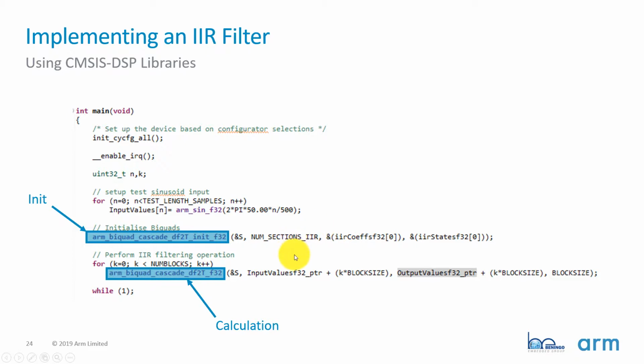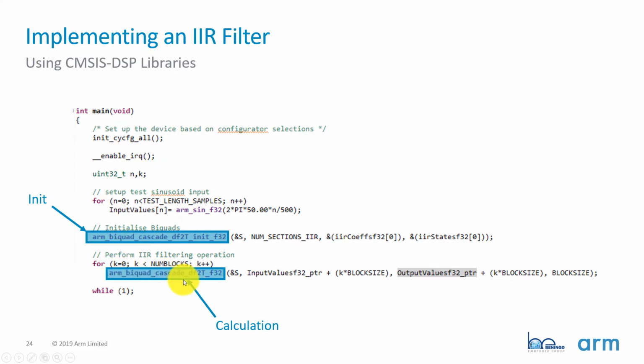Now, to dive in a little bit deeper here, what you can see is in this main function, I'm making calls to CMSIS-DSP. So I'm using those libraries, and I'm deploying them quite easily here. You can see here, they're calling the initialization for our calculation here, arm_biquad_cascade_df2T_init, and basically, again, this is all generated by the tool. It actually knew these are the Arm DSP functions that I need in order to properly calculate the IIR filter. So it initializes some biquads here, and then we call this arm biquad cascade.